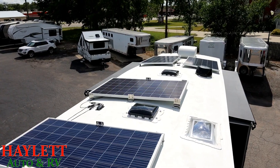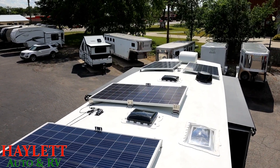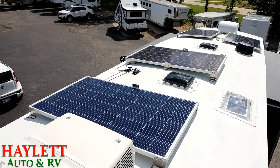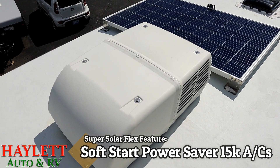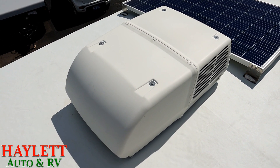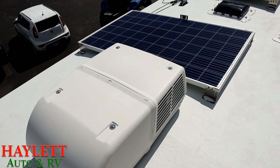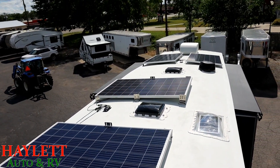When you get the Super Solar package, our air conditioners are passively and silently upgraded — a lot of people don't realize that. We always have dual 15,000 BTU air units. However, when you go to the Super Solar System, you gain the power saver systems with a soft start on them. So when you are off grid, you can run both airs at the same time, and you can do that on a 30-amp setup, which is a really cool thing. Notice how our roof membrane and the air conditioners themselves are white — that will help keep everything cooler and running better.